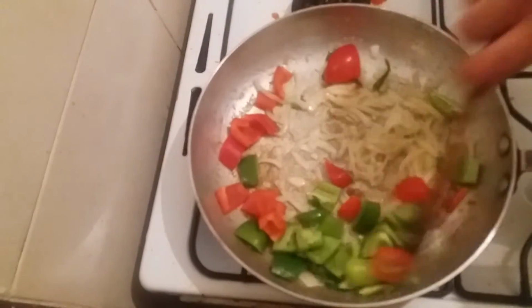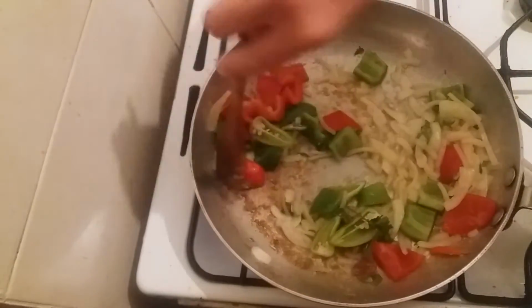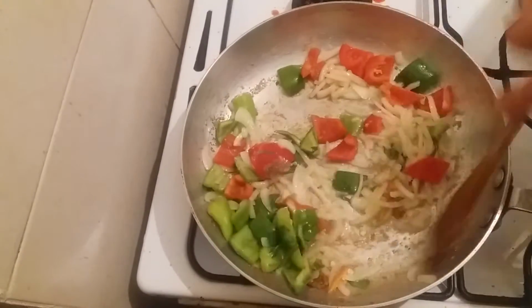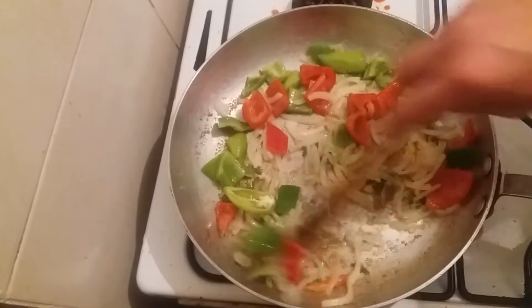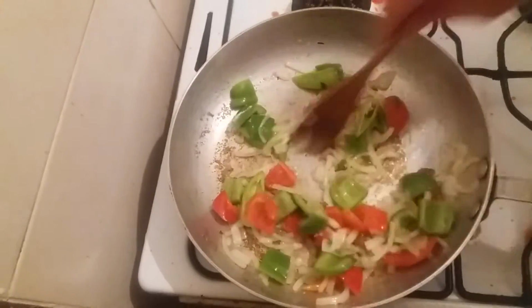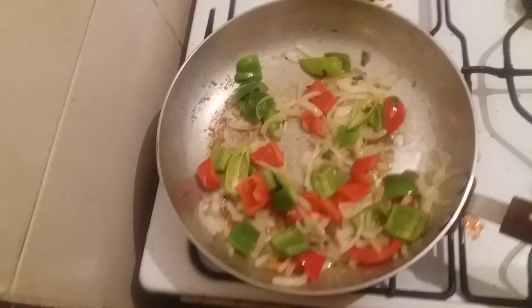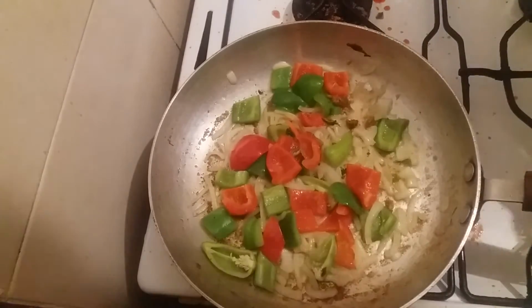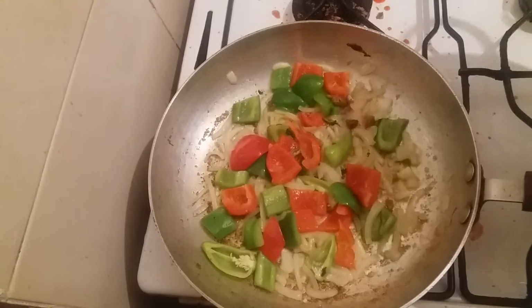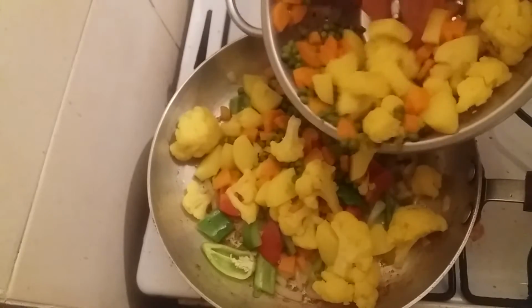Again, I'm going to give those a good stir. And I'm going to let them soften over the next minute or so, and we'll come back to it. So those have been slowly softening now for about 1.5 minutes. Careful not to burn the ginger and garlic. The smell is amazing. So let's add some of the vegetables.